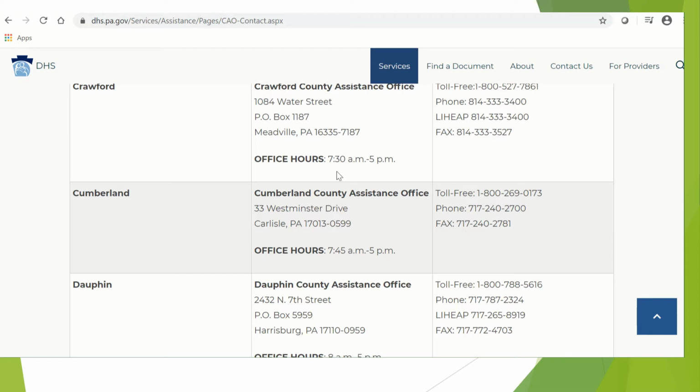Because then here's the address where you will mail that application, and here is the fax number where you can fax that application. And obviously, if you have any questions, you can call the office directly. I would also recommend, if you are going to go in to fill out the application, maybe giving a call ahead of time, because the county assistance office tend to get a little busy.